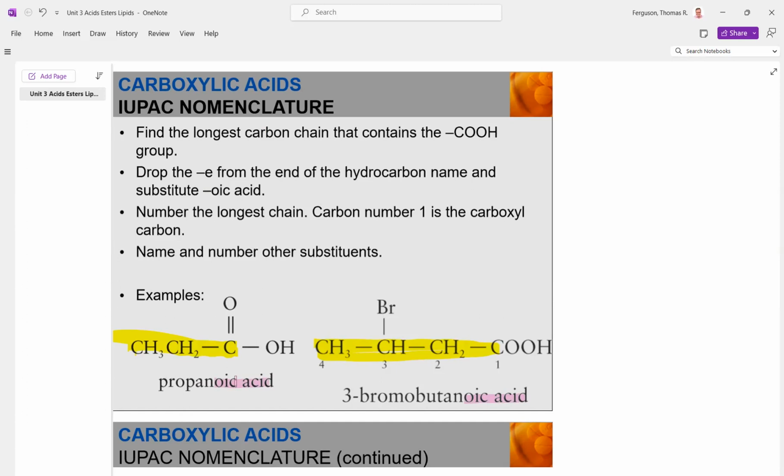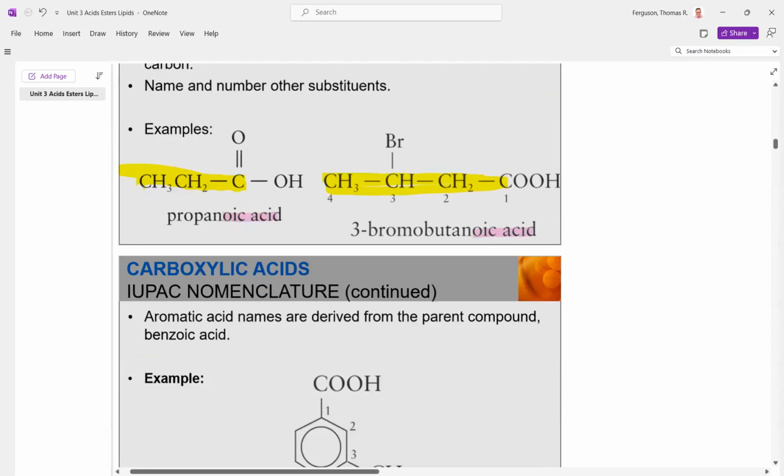Now, a lot of biologists and biochemists don't use the IUPAC name. They usually use common names. The reason is that acids have been around for so long. And biologists, not molecular biologists, I'm talking about regular biologists, tend to go by more common names when they name chemicals as opposed to the IUPAC names. IUPAC can be quite complicated.